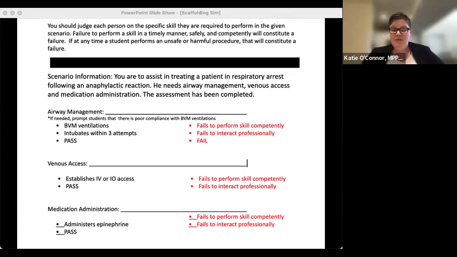I think escape room is really fun, especially if you set it up. So I would set up what you expect for them to get out of it. I would probably do a mini escape room. I'm very into modeling what you want, and then moving to a bigger escape room so that the expectations are really well understood. Escape rooms can also be a really great way of showcasing the sim environment, especially if you have a simulation room or a high fidelity mannequin that's a little bit more complicated. It's a great way of showing all of the different features in a fun, relaxed, low stakes manner.